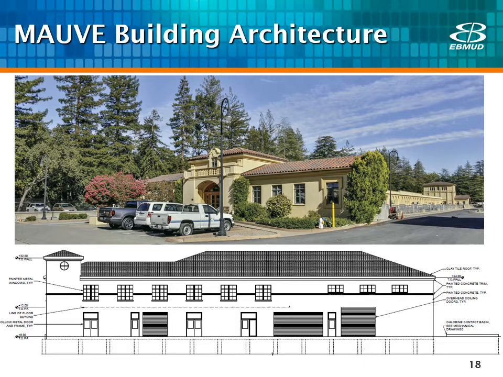Here you see a photo of the filter gallery building with the lime tower in the rear. The exterior of the MAUVE building will be designed to match the existing water treatment plant buildings and will be painted yellow with a red tile roof. The elevation drawing on the bottom shows the doors and windows of the west side of the MAUVE building. All other project buildings will also match existing facilities, but will be prefabricated buildings. These will include the grounds maintenance building, 2 electrical buildings, and the generator building.